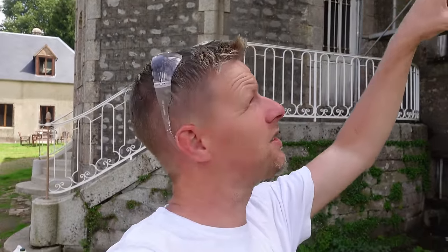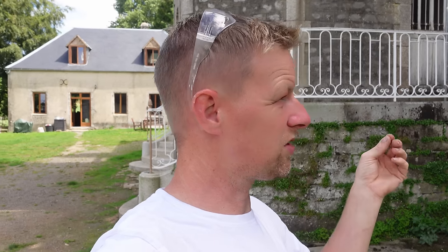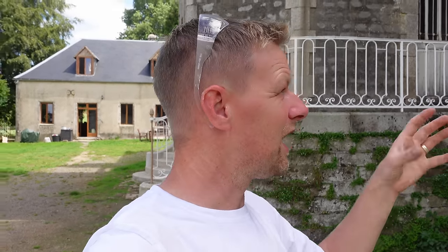So we got quite a lot cleaned yesterday on the Chateau. We got the top section done, and then we started on the middle section. We got one coat on that, and it's coming off a lot better than the other side, to be honest. Obviously, this wasn't as bad as the other side. We've just got this white, I don't know what it is. It's like some sort of algae on it, but it comes off in big pieces.